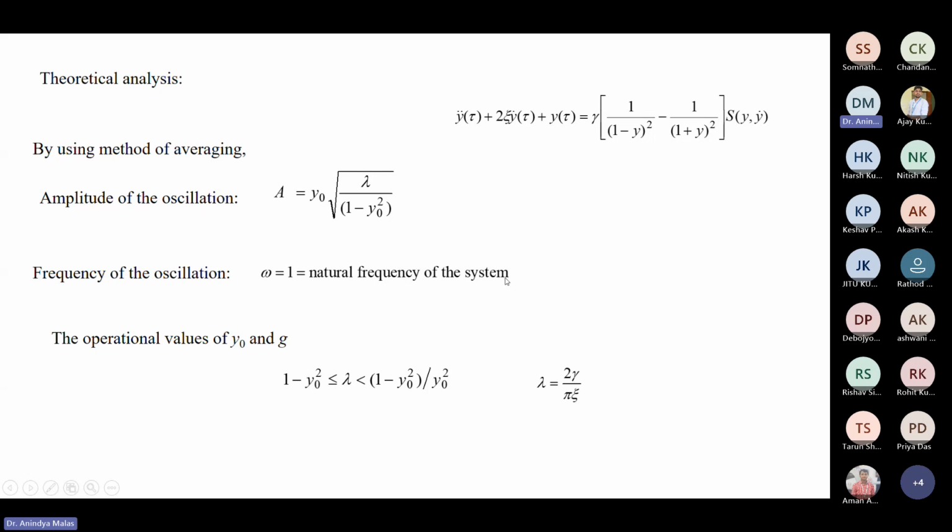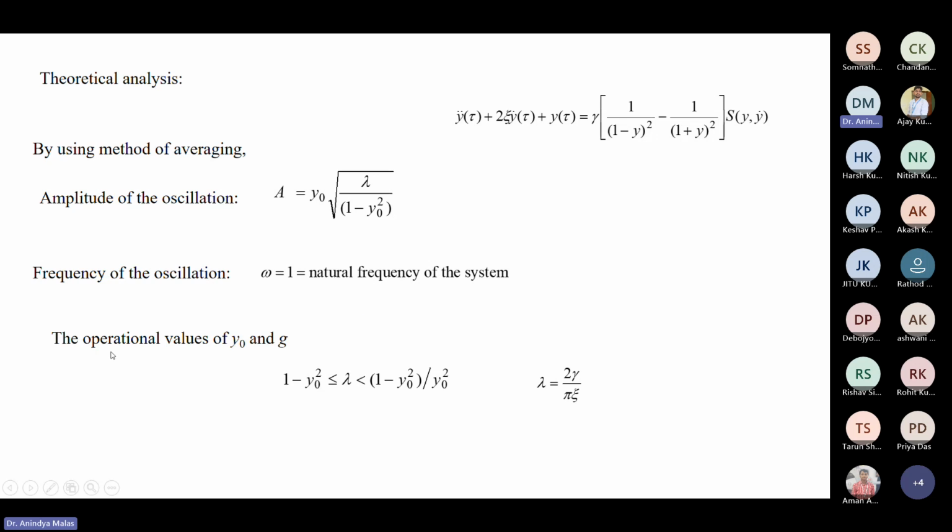So you do not have to do anything. When you use this system, it automatically generates the natural frequency of the system. You do not have to provide any external force with a frequency equal to the natural frequency. So you do not have to worry about the value of the mass or the spring stiffness. It will automatically generate the natural frequency of the system. That is actually the advantage of the self-excitation mechanism.